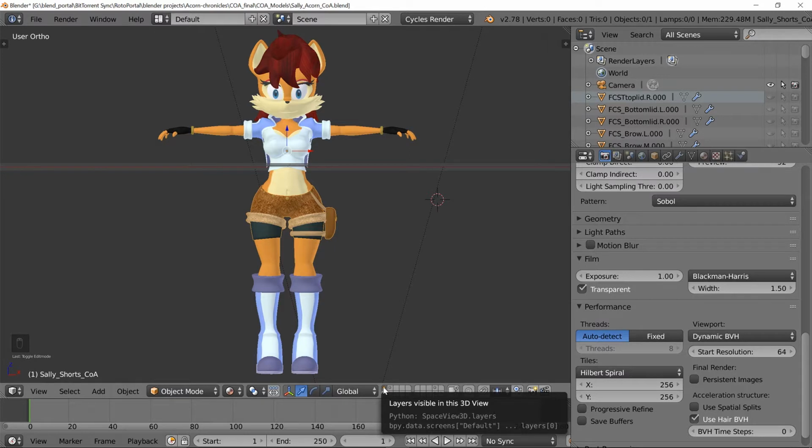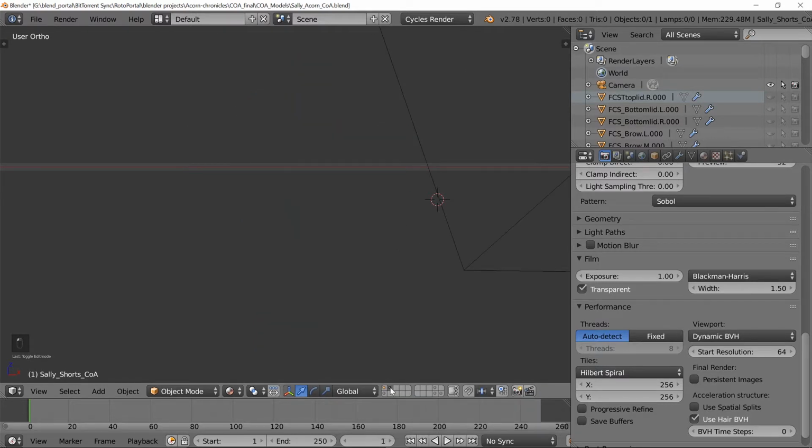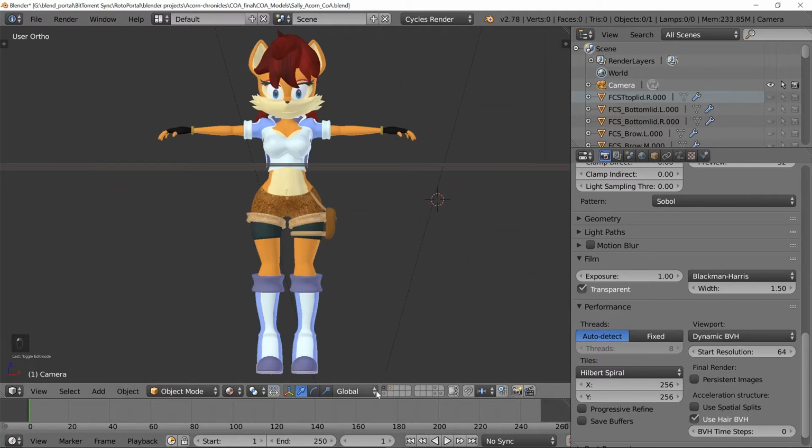It's yellow to show that I've selected an object, and also grayed out or darker to show that it's been pushed in. If I move this, hit that, now I'm on another layer. This layer is where the camera is. I've selected the camera, and you can see that. Now, back to Sally. If you hold the shift button down and tap the layer below, you can have multiple layers selected at once.